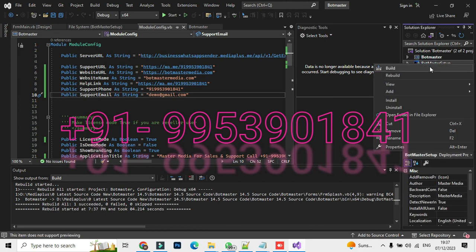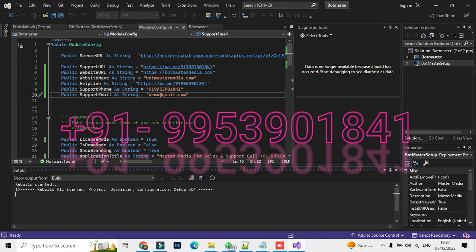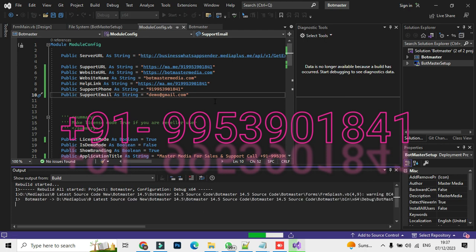The rebuild was successful for one. Then we will rebuild for the second.